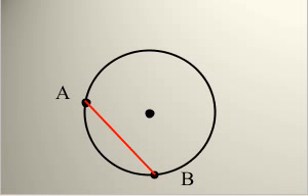So just in review then, chord property number 1, if I have a chord AB and I draw a perpendicular bisector to the chord, so I'm drawing a line that divides the chord AB into two and is at a 90-degree angle, then this chord property states that the line will also go through what point in the circle? And if you said the center of the circle, you are correct.